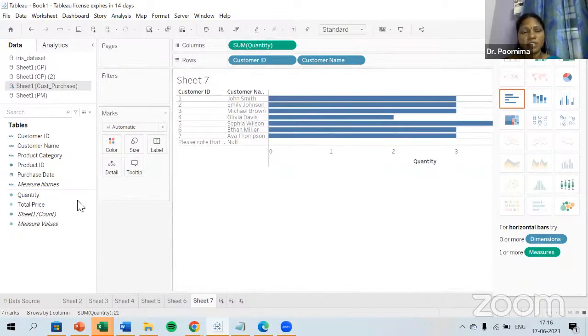For further evaluation, you can choose any field based on your requirements. Here I have chosen customer ID, customer name, and quantity. Based on that, it shows the report.